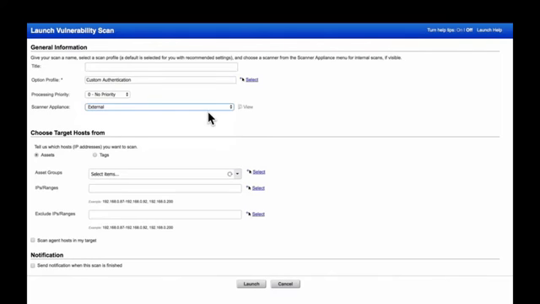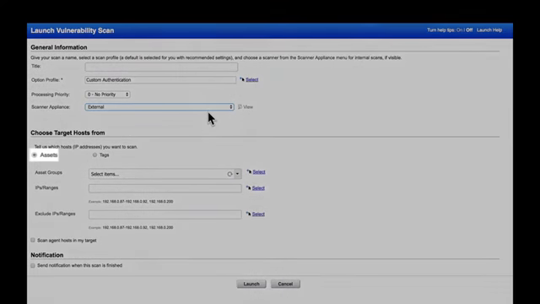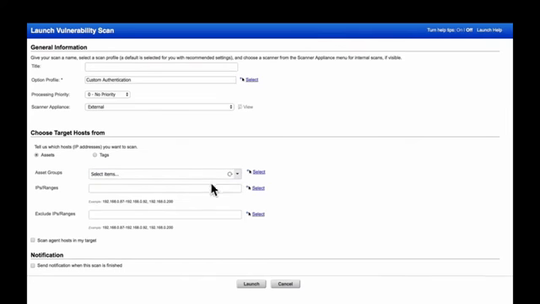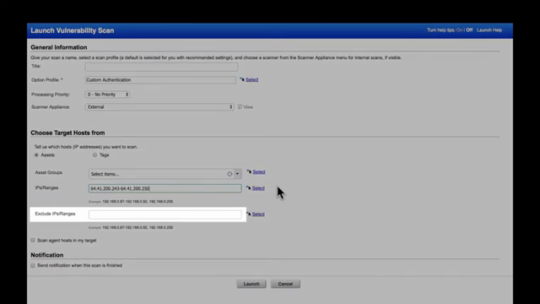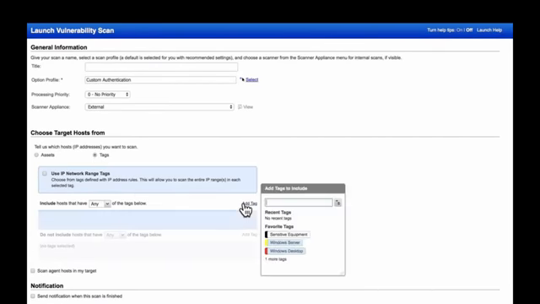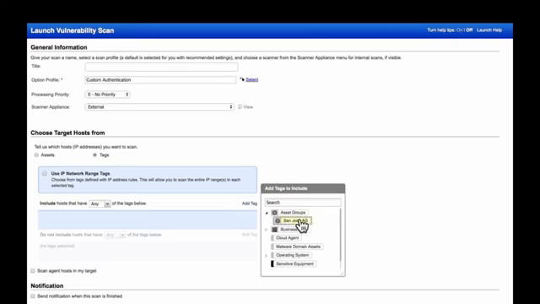The final scan component allows you to target specific hosts or groups of hosts within your subscription. With the Assets Radio button selected, you can specify your scan target using any combination of asset groups in your account, or you can specify your target using a single IP address or an entire IP address range. The Exclude IPs option can be used with both asset groups and IP address range targets. To select asset tags as your scan target, you'll need to select the Tags Radio button and then add the tags you wish to target. Under the Asset Groups hierarchy, you'll find matching asset tags for each asset group added to your account.